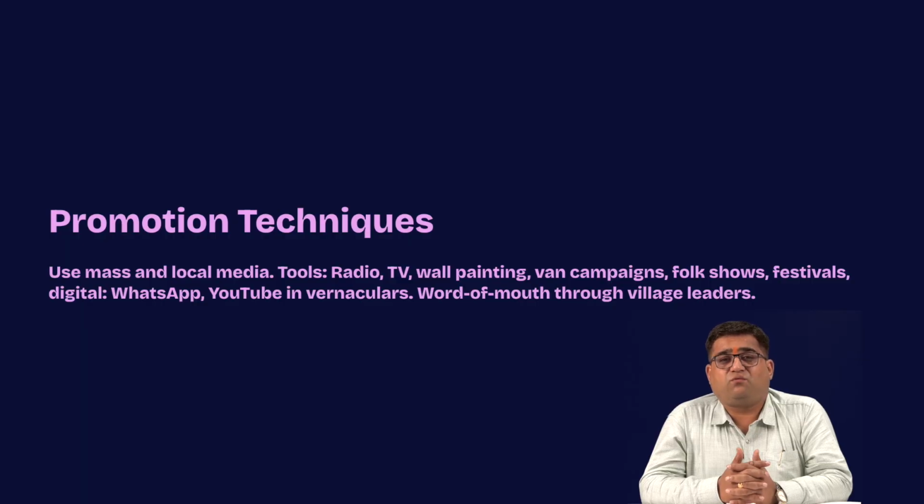Outdoor campaigns such as wall painting, posters in local shops, and van campaigns featuring loudspeakers and product demonstrations are time tested methods. Folk media and local events like melas, fairs, and festivals provide excellent platforms for interactive and engaging promotion. Brands might sponsor traveling theater troupes or folk music events that weave in the product message. Increasingly, mobile phones and digital media are emerging as powerful promotion channels.